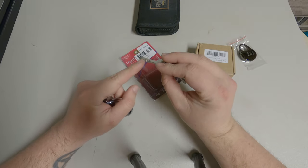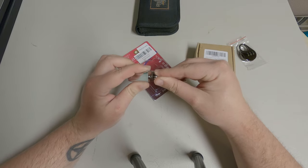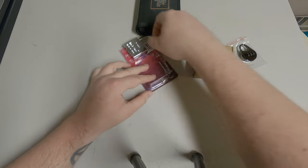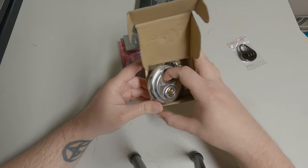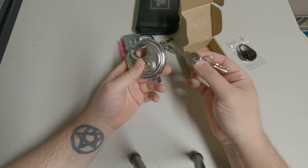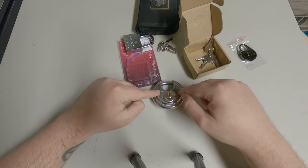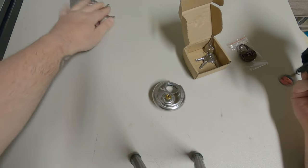Can anyone tell what these keys are? What this lock is just from the keys? This is a disc detainer core, so you might have an idea of what the tool is. It just opens up — it's a 50 millimeter lock. I think it'll be pretty interesting. Then last but not least we have another made in China disc keyed padlock called Dagos. I don't know why it comes with four separate keys but I guess I get it. That's a fully functioning lock just like the other ones.